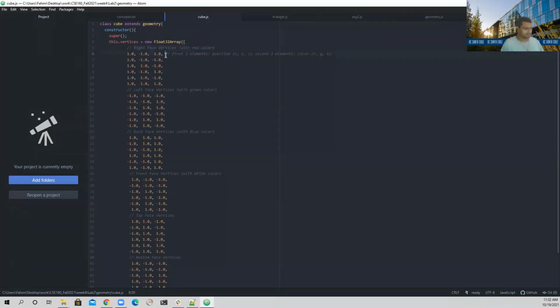Then, okay, so this is green. So let me copy it one more time. So green should be 1.